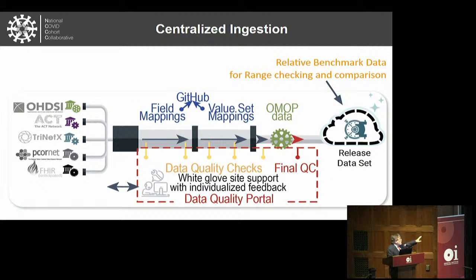So we have a lot of emphasis on data quality checks, a white glove support service for each of the contributing sites. We actually have personnel that interact with each of the sites to iterate. I mean, not a single site contributed data and had it pass our data quality checks on first run. Just didn't happen for anybody, including, I'm sad to say, Johns Hopkins, that we had multiple iterative efforts before we were even allowed to have our data incorporated into the final release sets as a function of the data quality portals.